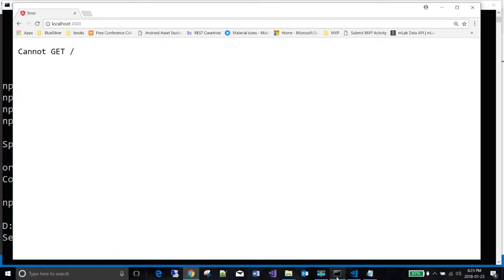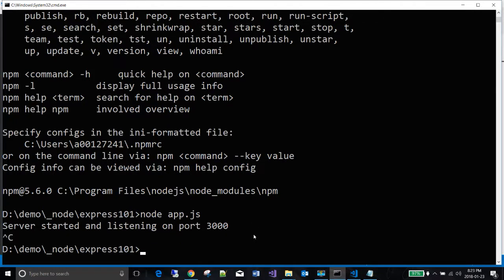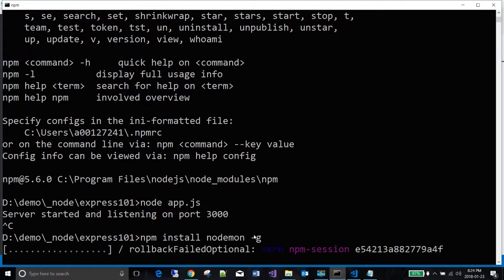Every time we change the code, we have to restart the server, and that's a little bit silly. Now there is an application called nodemon. And nodemon is better for developers because if you run your application using nodemon, every time something changes, it restarts the application automatically. So let's install nodemon. Nodemon has to be installed globally. So we're going to go npm -g. So it installs it globally. And I probably already have it, but it will still update it if necessary.